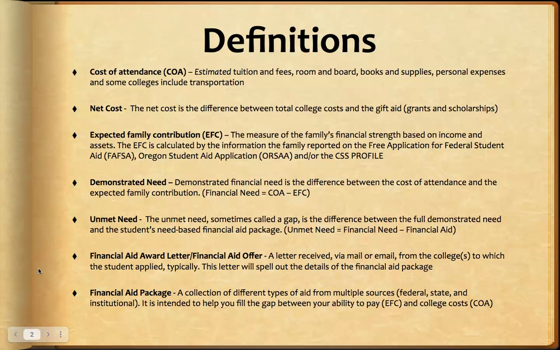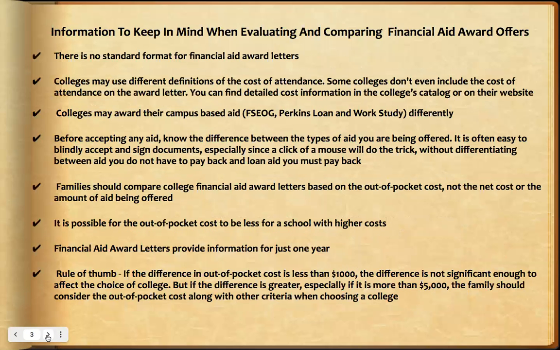The thing that you have to know when you're looking at your financial aid offer so that you can compare them adequately is there is no standard format. There again, that can be really crazy making because we all want to know what's the bottom line. What am I going to have to pay here? And that's the important thing. The amount that you're offered is not the important thing. The amount you have to pay out of your pocket or make up from other sources, that's the important thing.